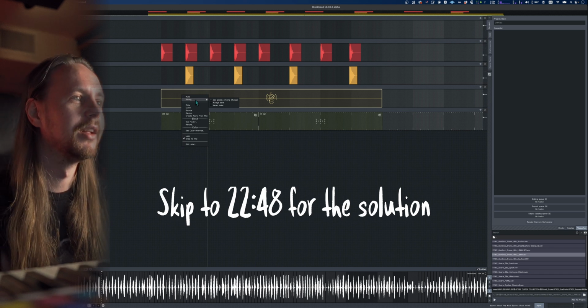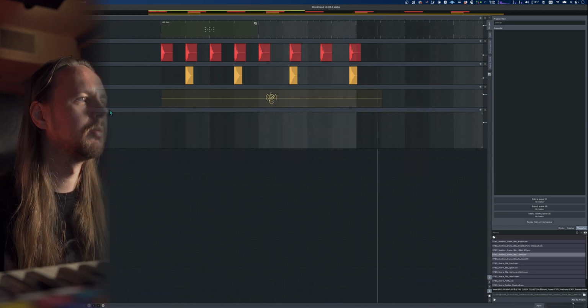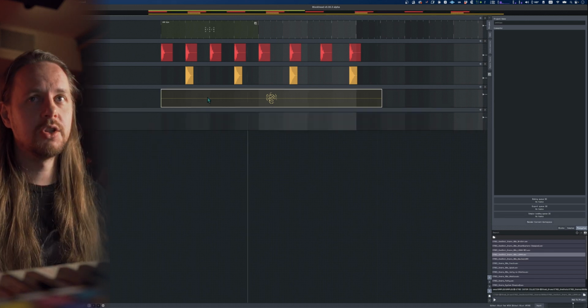Does it have to be, see, this is what I'm talking about. I have no idea what I'm doing. Let's see, how do I do this? Add, I have no idea what I'm doing. Maybe I'm missing something here. Maybe I have to have a separate type of track. I should probably read the manual.